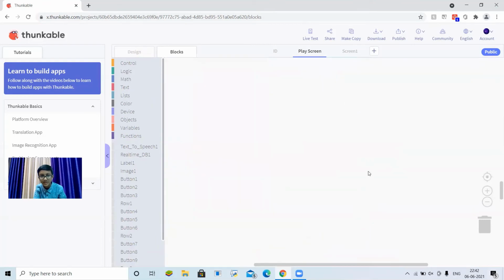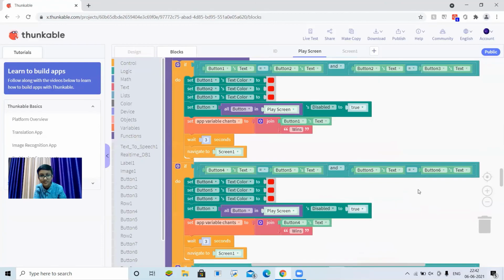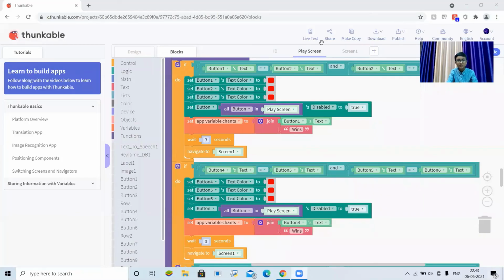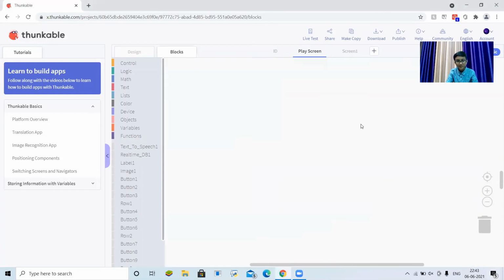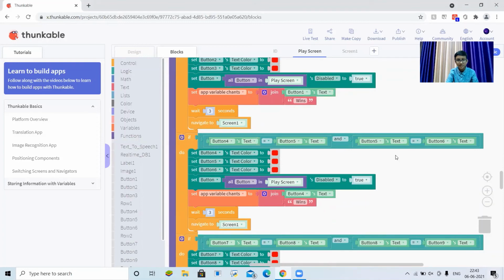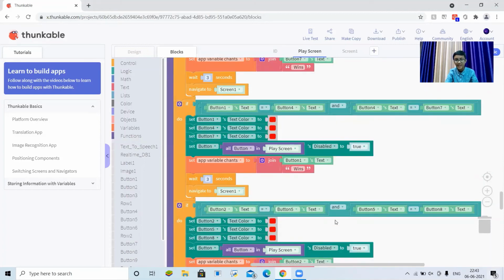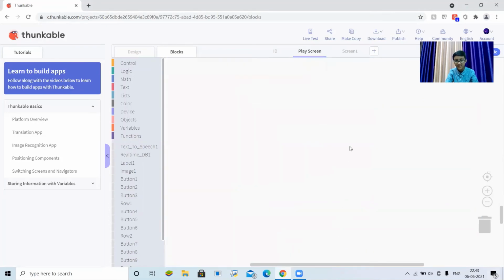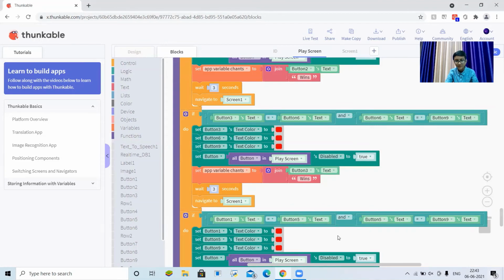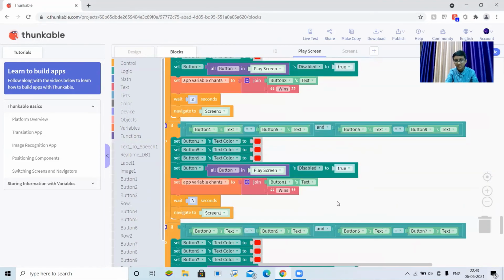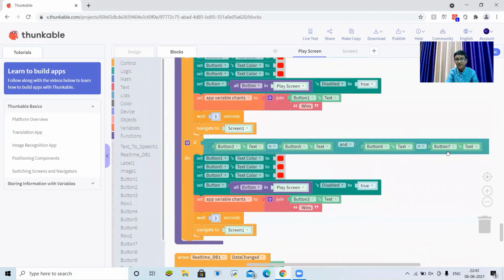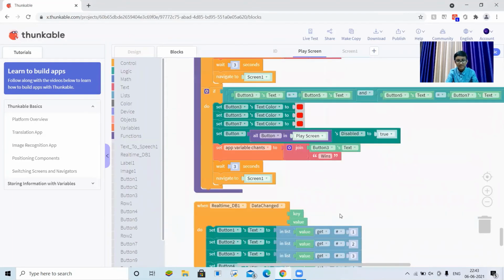Let me see if I'm counting right. Yeah, first will be 1, 2, 2, 3. So this will be 4, 5, 5, 6. Next it will be 7, 8, 8, 9. After that it will be 1, 4, 4, 7. After that it will be 2, 5, 5, 8. After that it will be 3, 6, 6, 9. Note that. After that, it will be 1, 5, 5, 9. Just note it and make it, because I have already told you what the logic is. It will be 3, 5, 5, 7. Last one. Well, just duplicate it and you can make it.